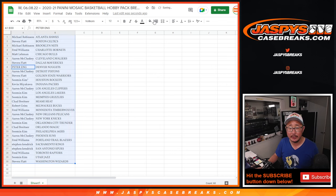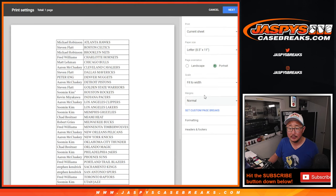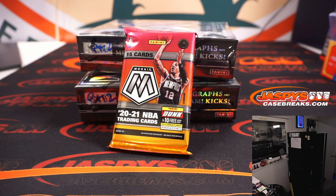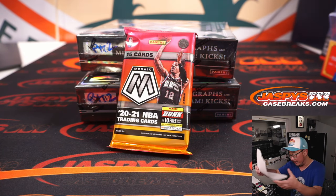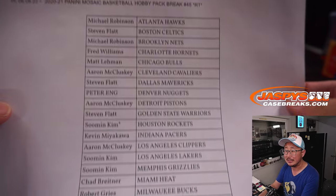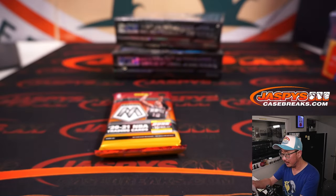It's alphabetized by team. Let's just print this out, rip it up, open this pack. Got the sounds of Golden State versus Boston in the background here. Boston's kind of cruising, 70 to 58 at the beginning of the third quarter. Pick your team two will be in a different video a little bit later tonight. There's the final printout, hot off the presses — same as what you saw on the previous screen, now official.